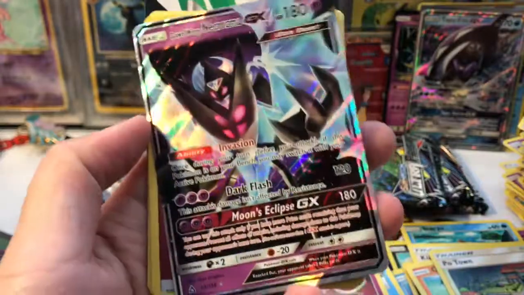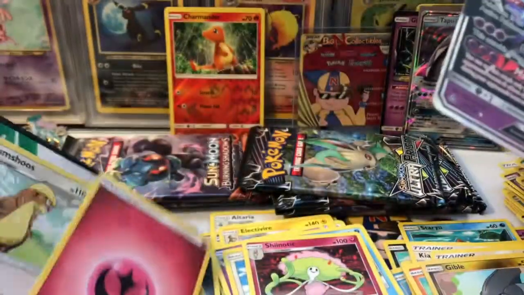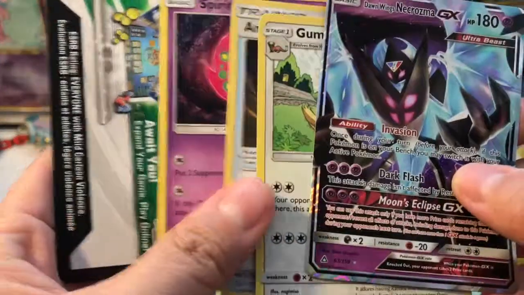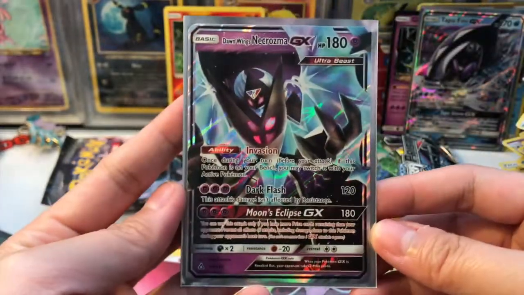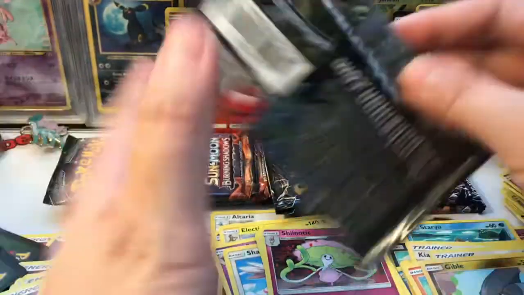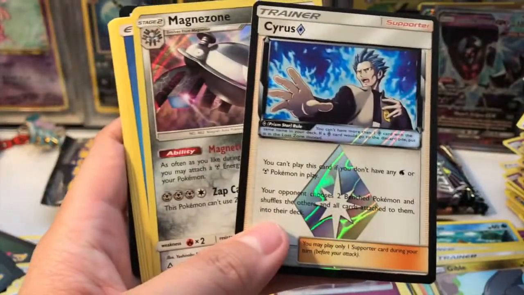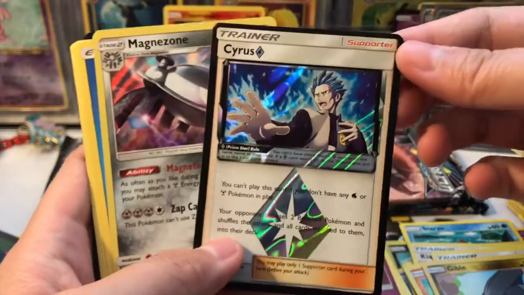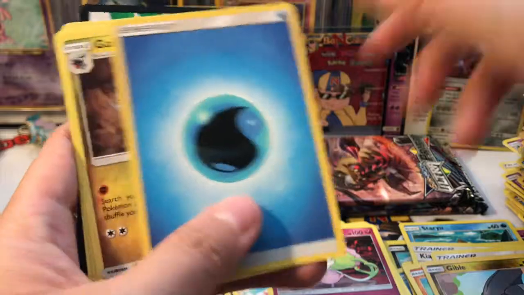We got a Gible reverse holo and a Dawn Wings Necrozma ultra rare. So great. We got some action in the last packs. That's very good. So Dawn Wings Necrozma, I don't think is crazy common. That is really, really cool. Still think we should get something else. Ooh, nice. We got a Cyrus Prism card, very cool, and a Magnezone Holo, so very nice.